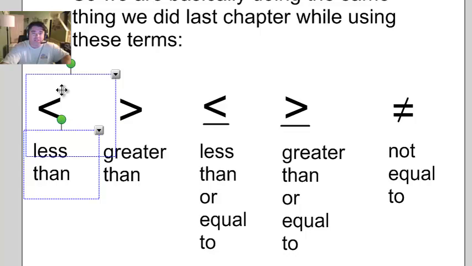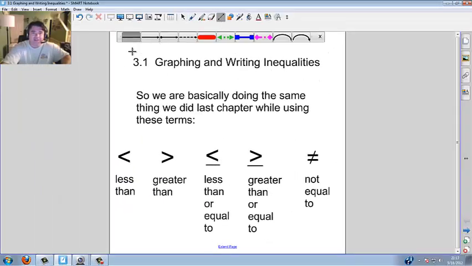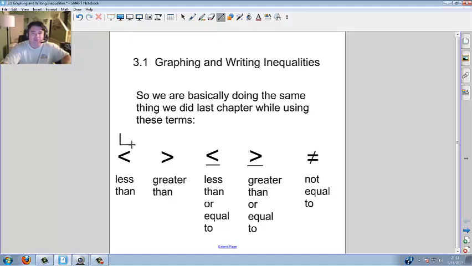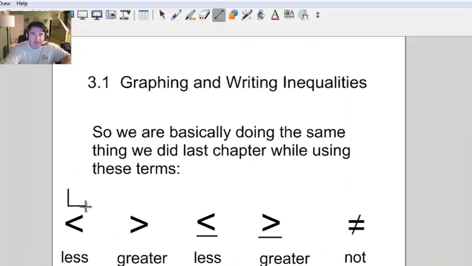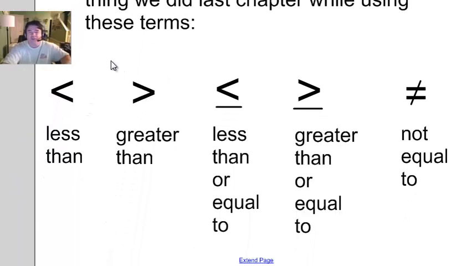Take a look here. This is less than. If you notice, the less than sign looks like an L. Kind of like this here, and of course I'm sure you've never seen this, do you? But look at this right here, this is a less than sign. Alright, so we have that taken care of. Now we have the greater than. Greater than is the other way. So if this is like an L, this is simply like a backwards L.